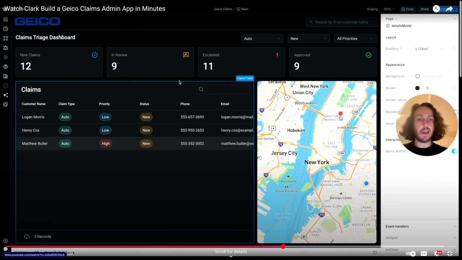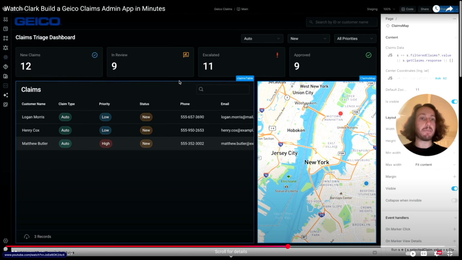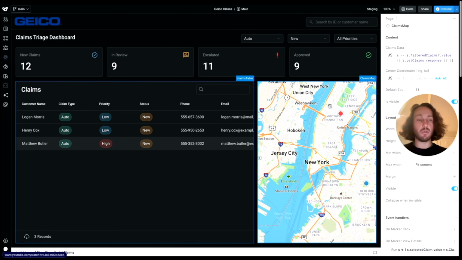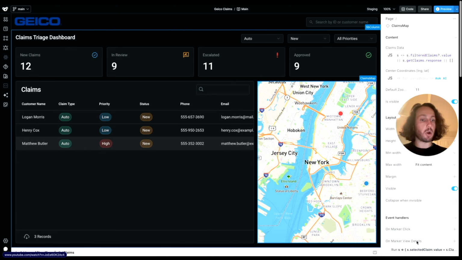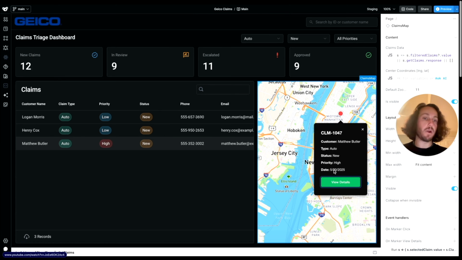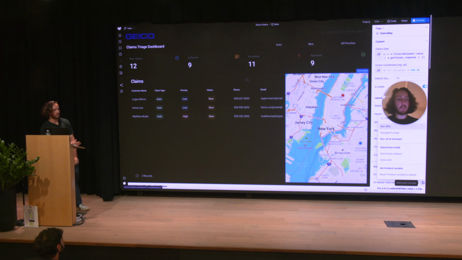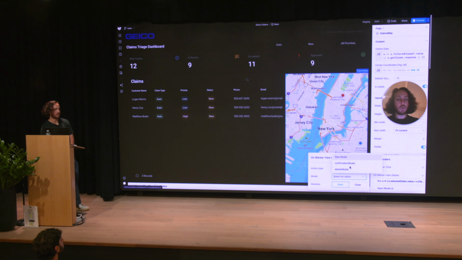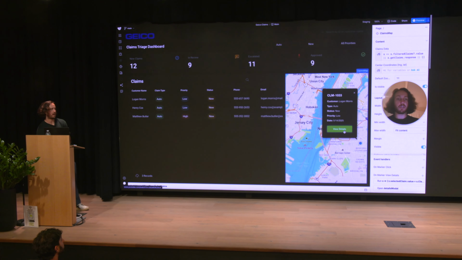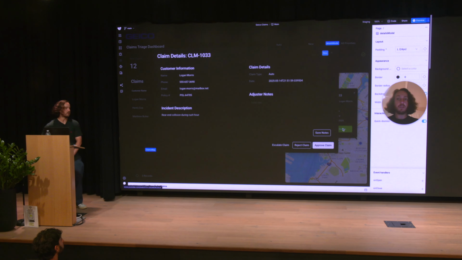And then also this map component, it has a properties panel. So any component that you build in custom React and bring from your design system, you can also hook into the Superblocks visual editor. Now I can edit this component visually. So I can click a button on these pins. I can wire the actions here from clicking that button up to the Superblocks visual editor to other components. I can share state. So I want to open a modal that shows the details, I think, when I click that, and that's what we get.